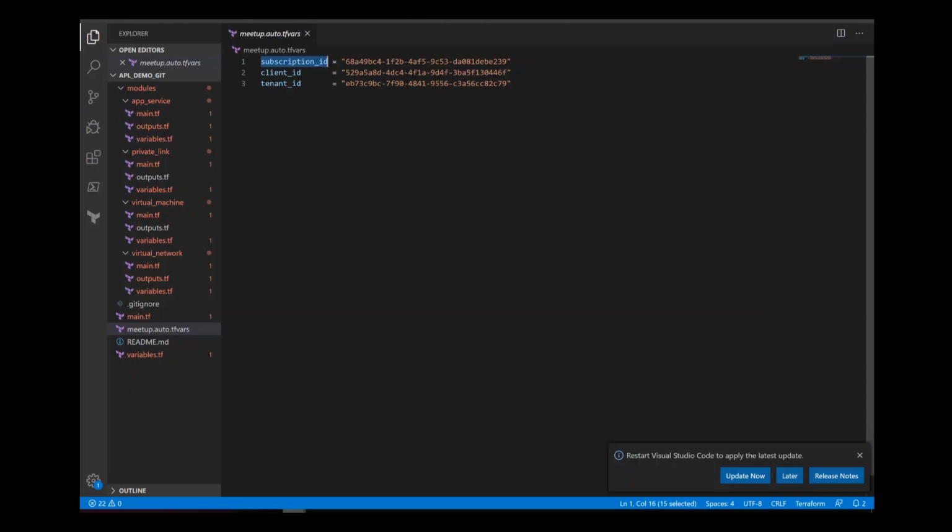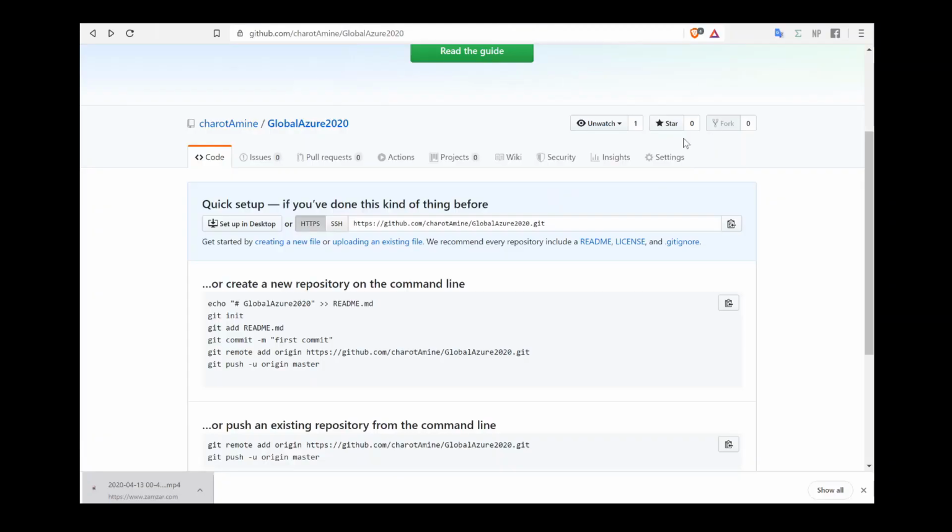And the question here is, where is the client secret? The client secret, I will not put right here because the security guy is going to tell me, wait a second, you are showing a secret, and we don't like this. Well, the idea is to store the secrets inside GitHub.